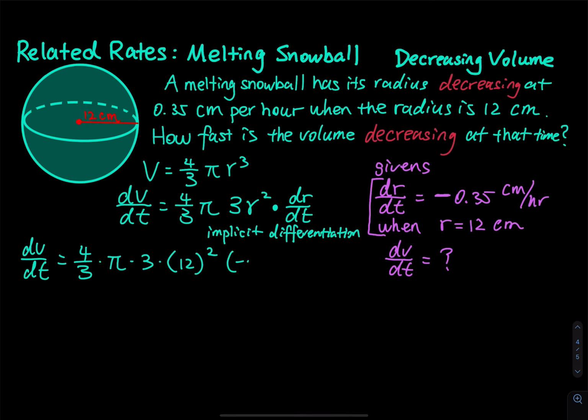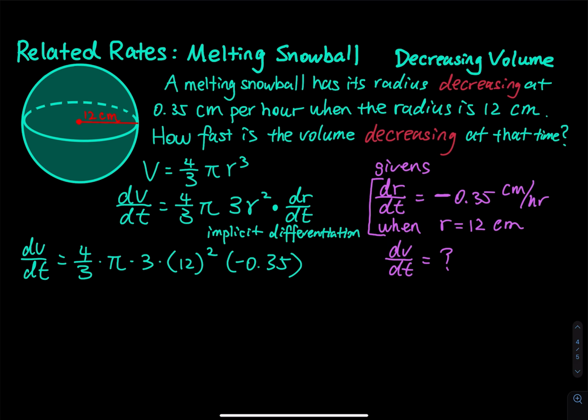And then back to what I said when we were discussing the givens. If you let the dr/dt be positive, do you see that the volume becomes positive? I have seen that some textbooks just use positive, so the answer is going to be positive, and they add another sentence saying the volume is decreasing at that rate. But if you are doing homework online, there is a chance that they only accept positive. So if you use negative, that will be a mistake. You have to pay attention to this when you do homework online, especially when you are taking exams online, because you will get very limited attempts.